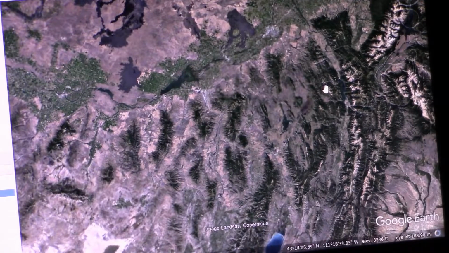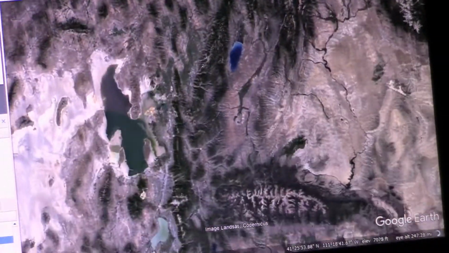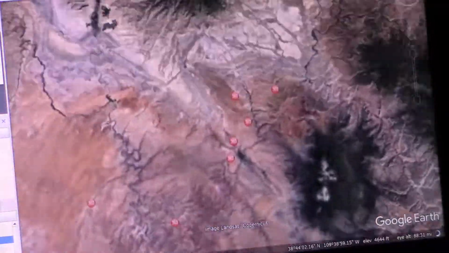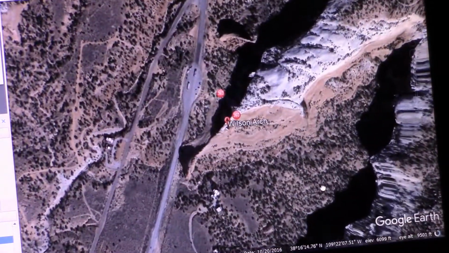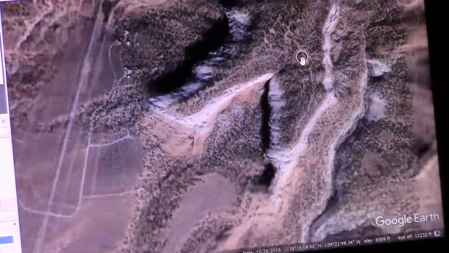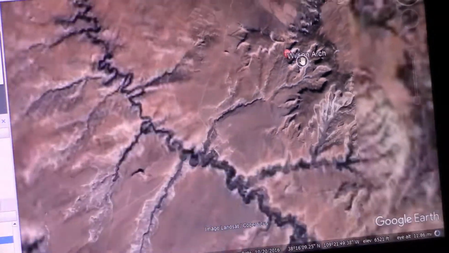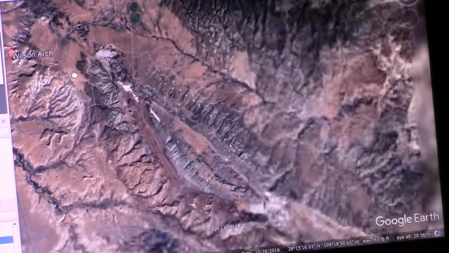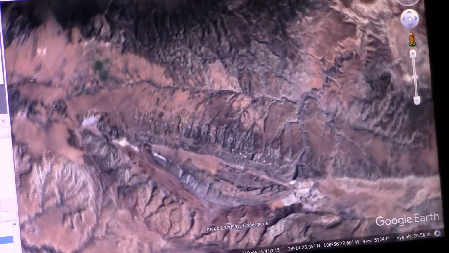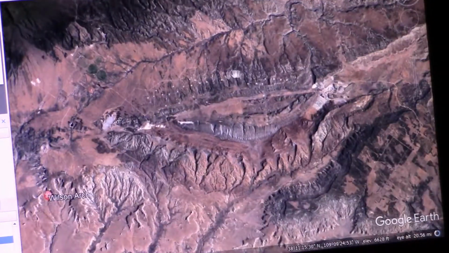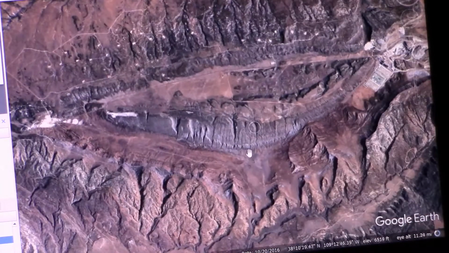And I'm going to show you, I found an eye, and it's in Utah, and a brow, and I believe it's some kind of reptile, and it's in Wilson Arch, Utah. This is something I found, which is pretty cool. Spin this around here for you so you can see it. It's an eye, a brow, and I believe the top crown of the head. Right there. That's an eye. I'm almost positive. See all this?